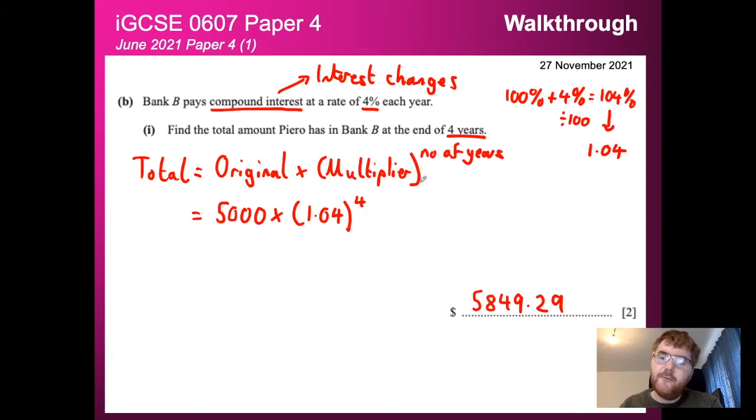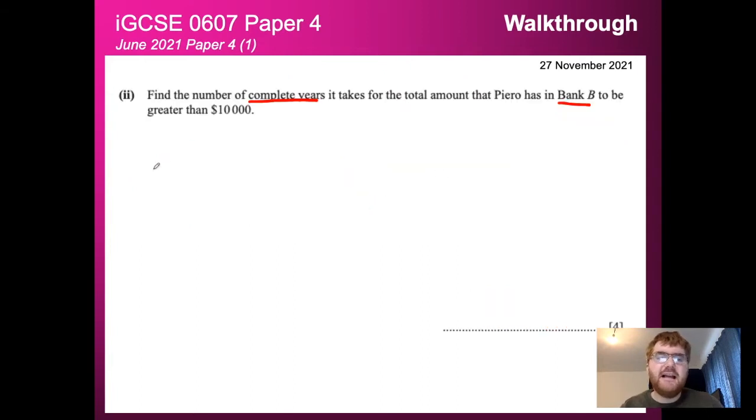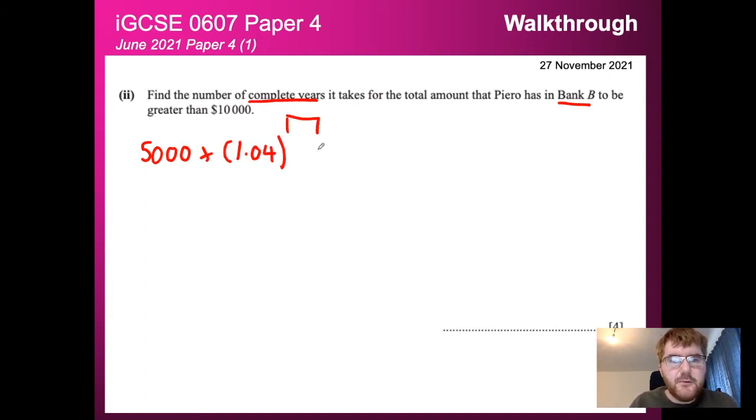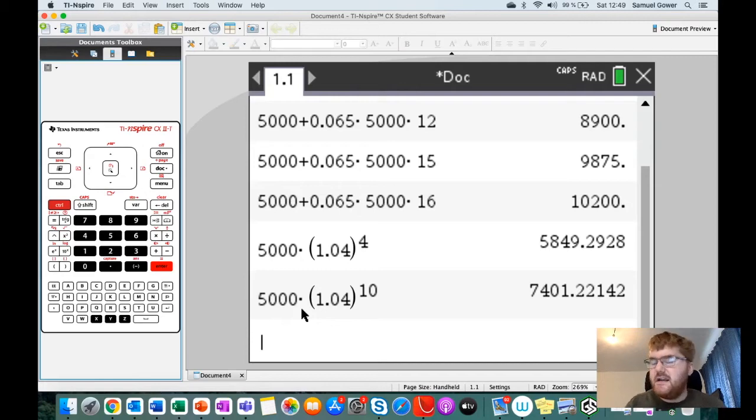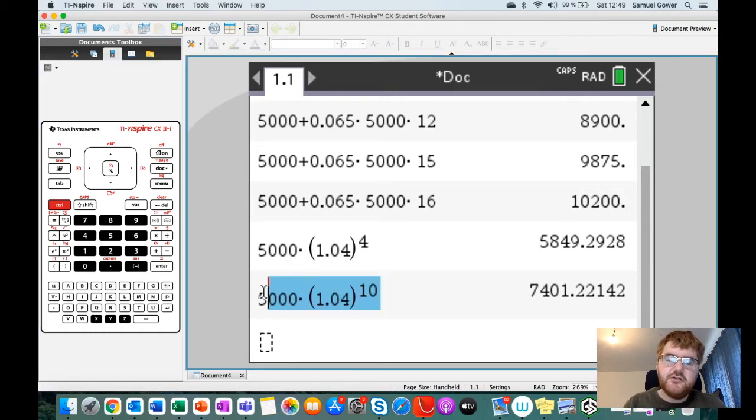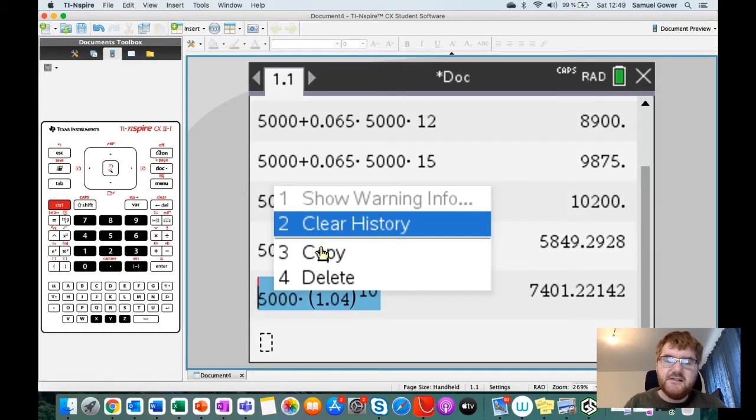Again, I'm going to leave this 4, like last time, kind of blank, so we can work out some possible answers. So notice the formula starts the same, it's just I'm going to put in different numbers here and try out what could work. So again, we'll start with 10, that seems a reasonable number to try, and let's see if we can get close to the answer that we need. Okay, so you see the answer here by putting in 10, we only get $7,401.22.